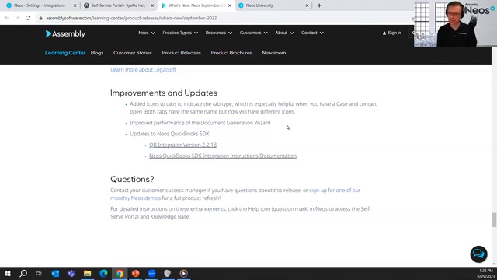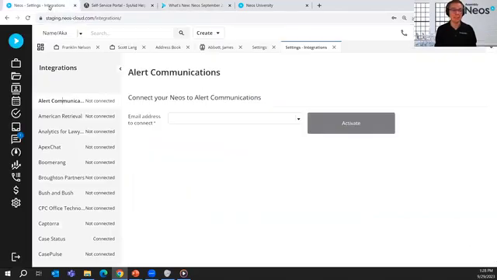Now, I am a stickler when it comes to my browser tabs. I like things nice and clean, but I have plenty of colleagues, and I'm sure some of you, who get a lot of tabs open, and that is the same in Neos. If you take a look here, you'll notice I've got different indicators on my tabs. For my cases, I've got briefcases to let me know that this tab is a case. For Mr. Abbott, we know that one was a contact. There are all sorts of different icons here, depending on what you have open.